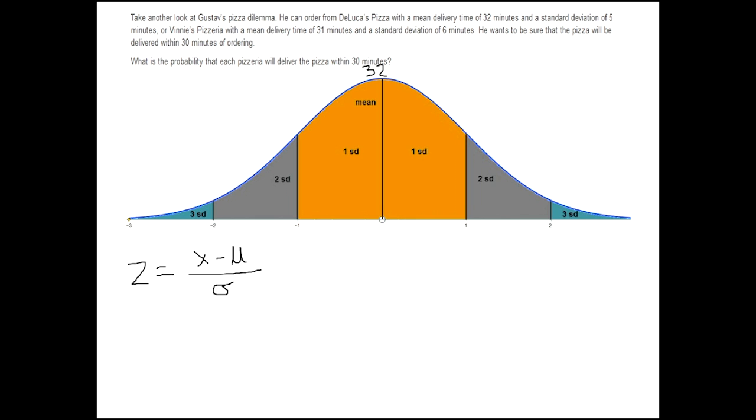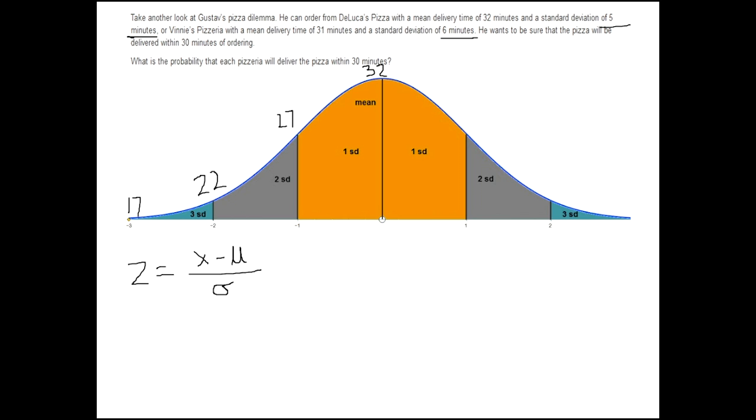And this thing has a standard deviation of 5 minutes. So if I want, I can fill this in and go 5 minutes less than this is going to be 27. Is it standard deviation? No, standard deviation of 6 minutes and 5 minutes. So each one has different standard deviations. For DeLucas, it's 5 minutes away, which means we're going to end up with 27 minutes, 22 minutes, and again, 5, we're looking at 17 minutes.